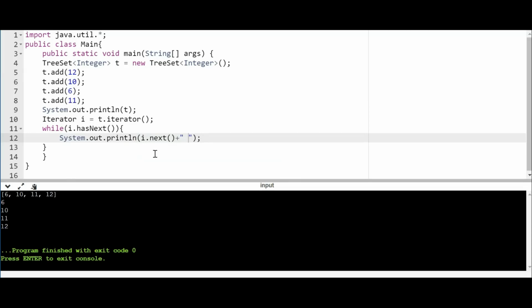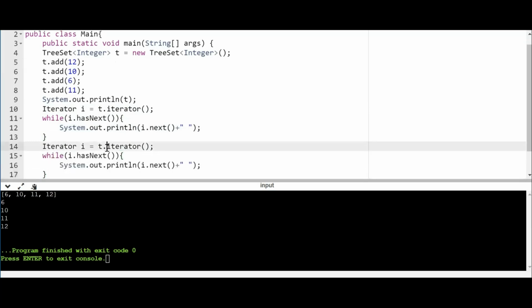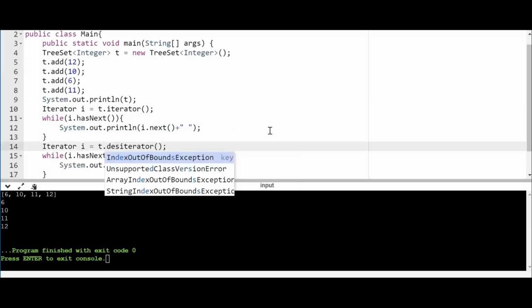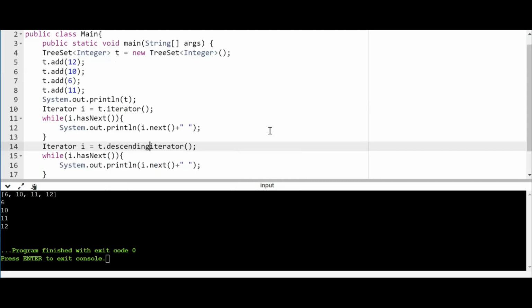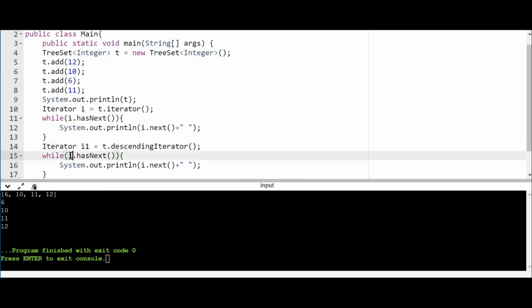12. You also have one more iterator, which is the descending iterator, which will print the elements in reverse order. I'll keep this while loop as it is, and let's take one more iterator, the descending iterator. This is the second kind of iterator. Let me make this i1 because I have already used i.